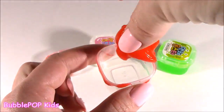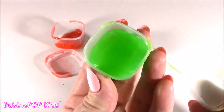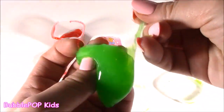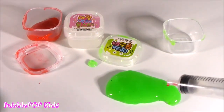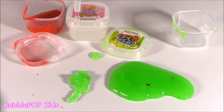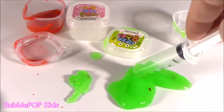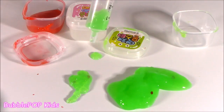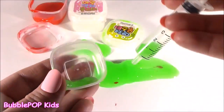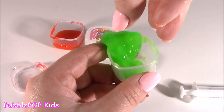Look at this tiny little piece. This is like the smallest little piece of slime I think I've ever seen. Let's look at this green. Ooh. That is like Nickelodeon gack. Like this one. Try the green, bubble. Try a little bit. Boogies. Pop back in the green.